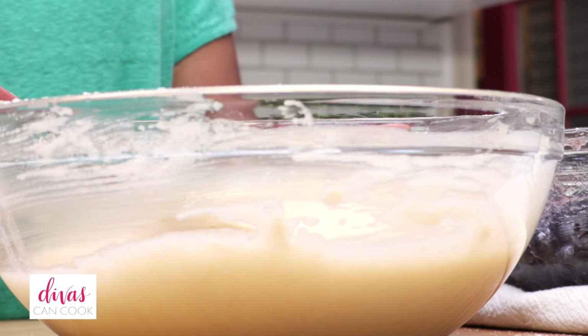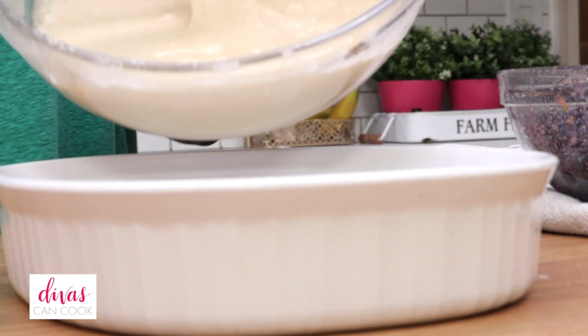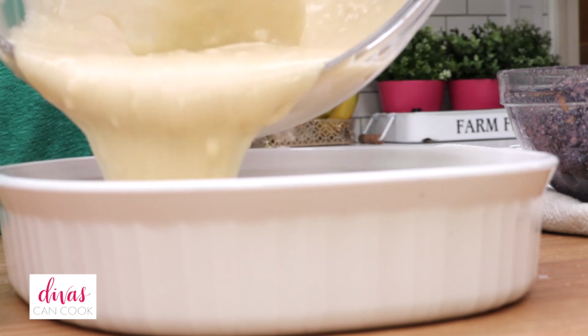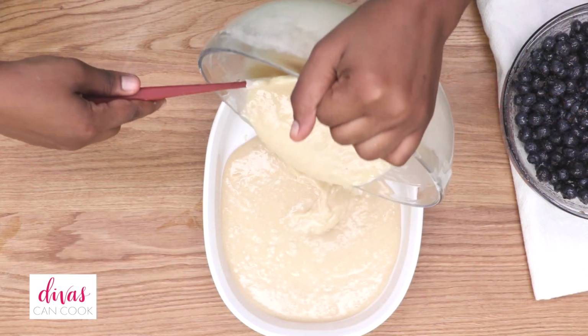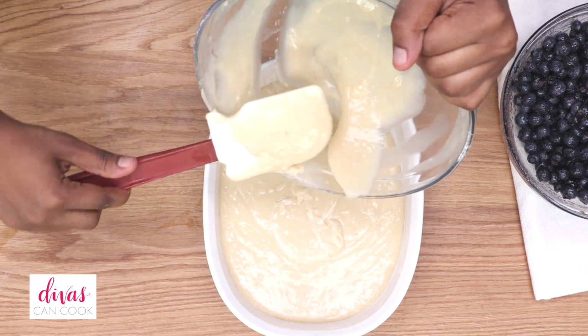I like it. Okay, there's our batter, nice and lumpy the way it should be, kind of like pancake batter. You want it to be a little bit lumpy. Go ahead and place it into your prepared dish. I just buttered me a little baking dish up. Dump it all in there, honey. Don't leave none behind. All right, get it all in there.